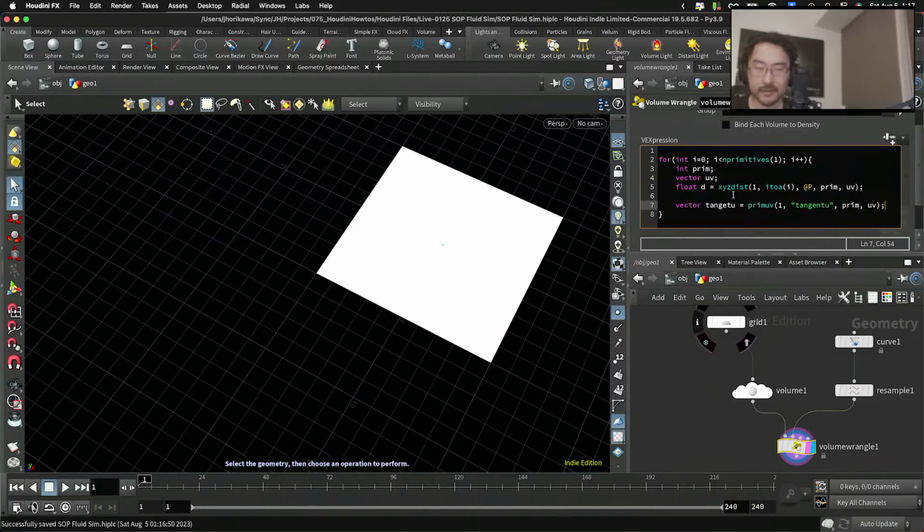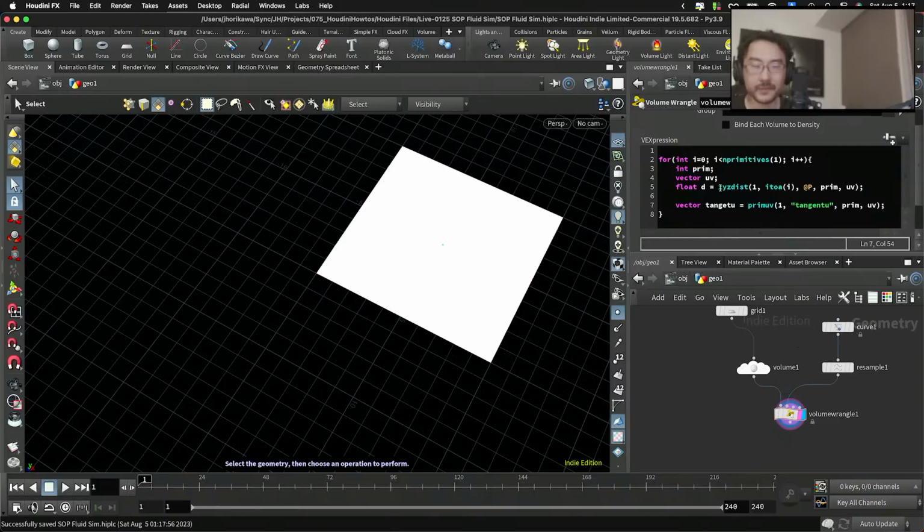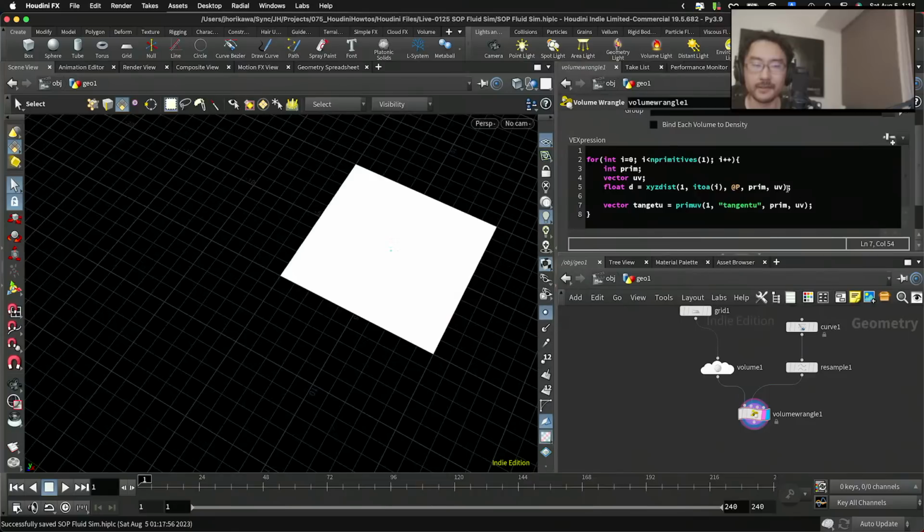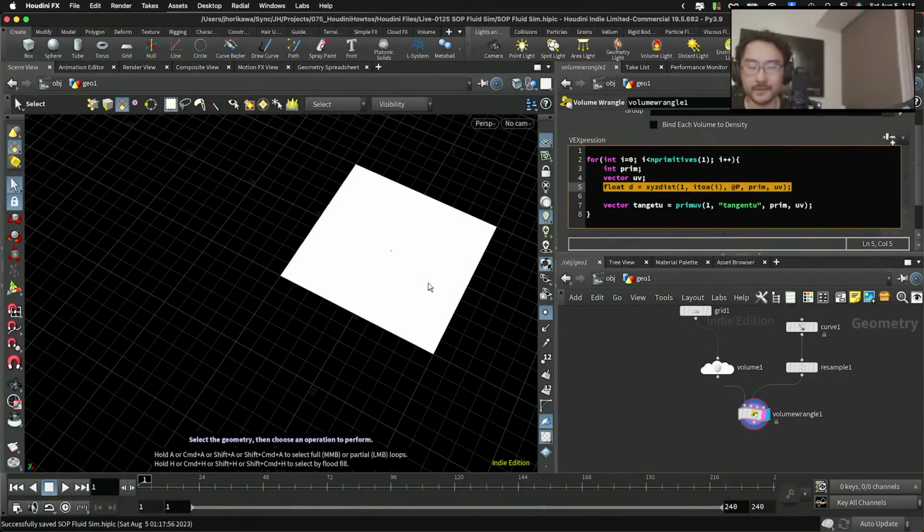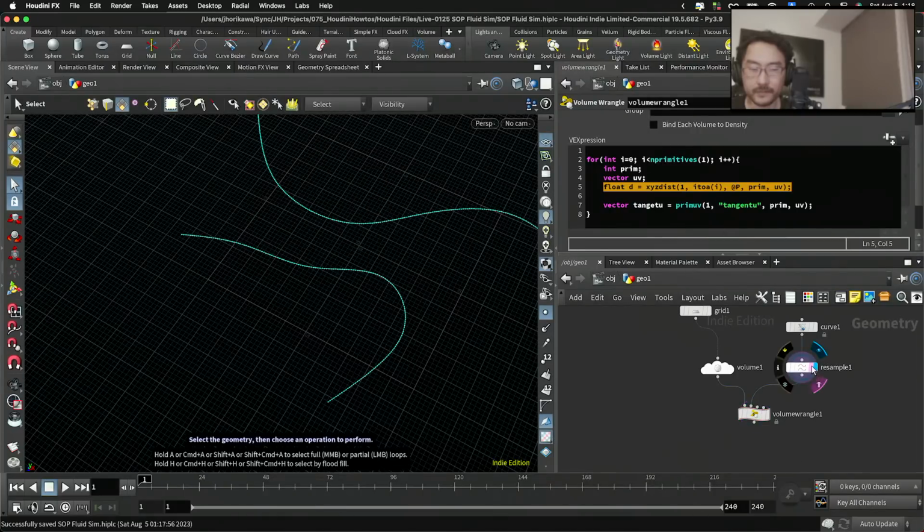Okay, save it. Okay, so hopefully now you should be able to get the minimum distance from each of the voxel point to the curve, the closest distance, and also the projected point tangent vector value.